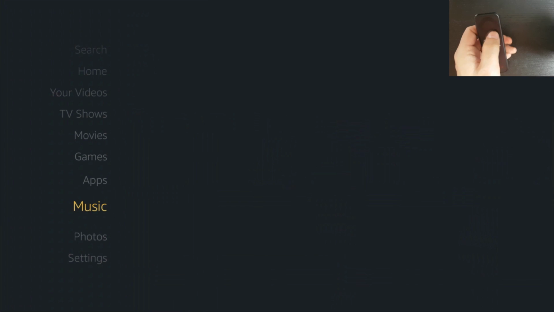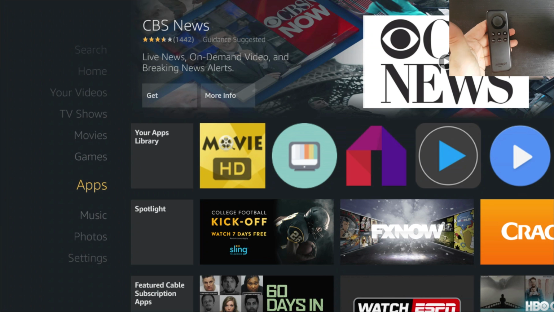Here I am booted up on my Firestick. I have a few apps like Movie HD, Terrarium, and Mobdro that require mouse toggle, and I'm gonna show you how to use it effectively and all the controls on the mouse toggle and how to get a mouse on your Firestick or Fire TV, because it's very important to navigate some of these apps and access some of these menus. So here I am, and to activate mouse toggle, and I'll show you how to install it, but first I want to demonstrate it to you.